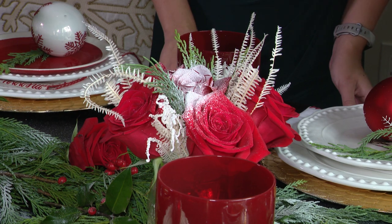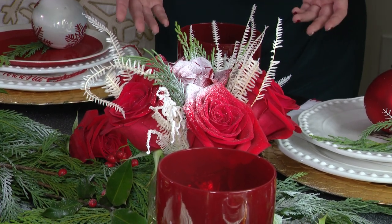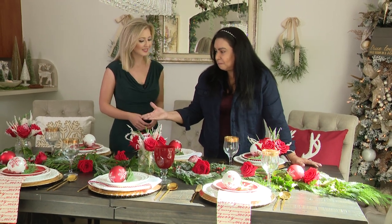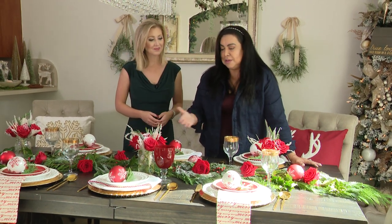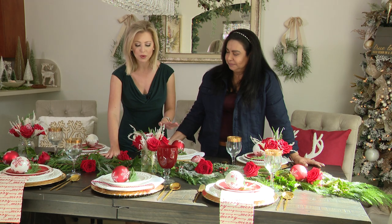That's the only snow we're going to get here in South Florida, right? Using these natural elements — and I imagine you can use flowers any color you'd like? Correct, it depends on your theme. Depending on your ideas, you can always change the colors and all the elements that we have here. Yes, this is all real and it's so beautiful.